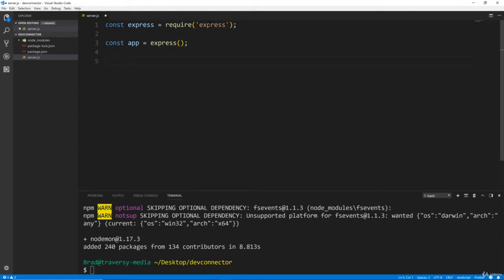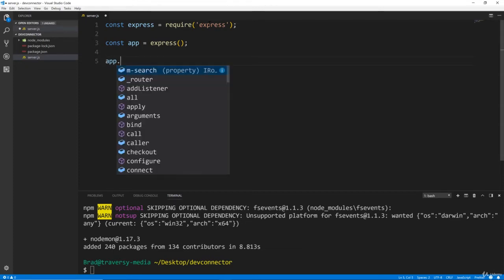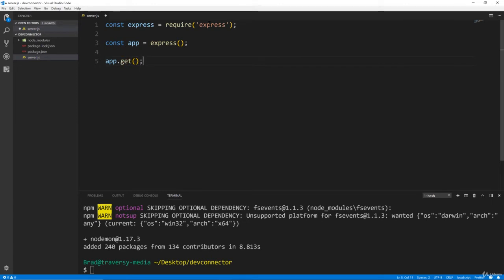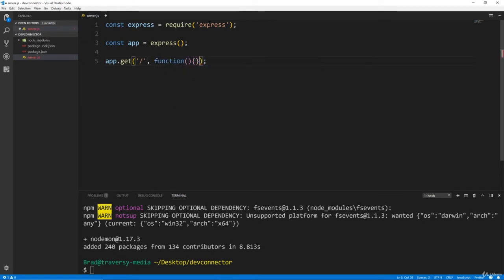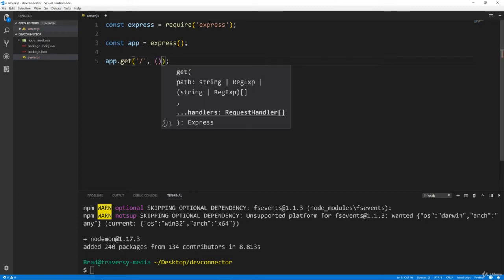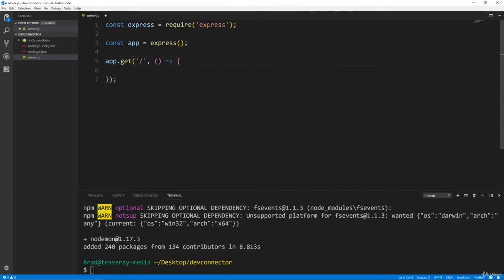All right, and we're going to want to create just a simple route to get something up and running. So we're going to do app.get. We will be putting our routes in different files using the Express router, but for now I'm just going to do a route to /, which is basically the home page, and we'll put in a callback. You can either do a callback like this if you want, but we're going to try to stick to ES2015 or ES6 and use an arrow function. So we're going to go like that. Okay, actually we don't even need these curly braces, because all we're doing is res.send something, and we'll just say hello.